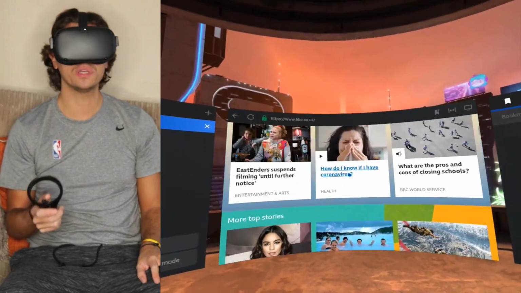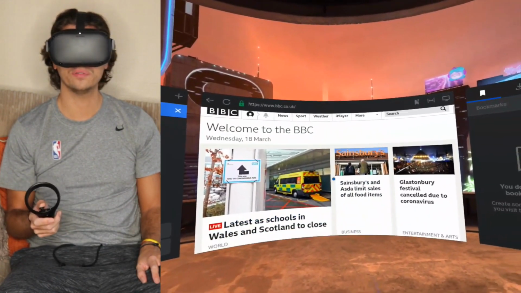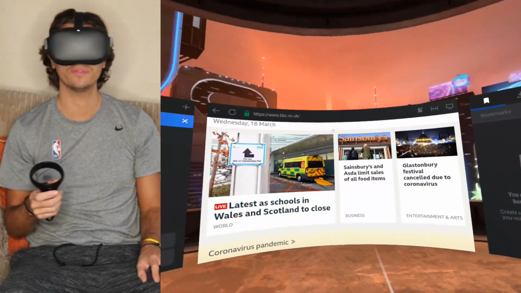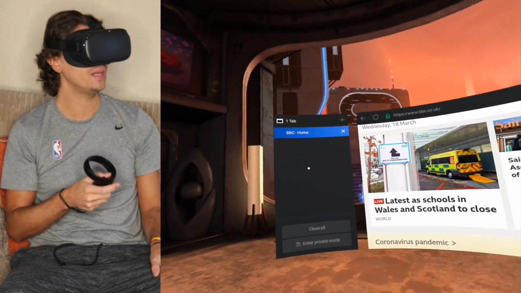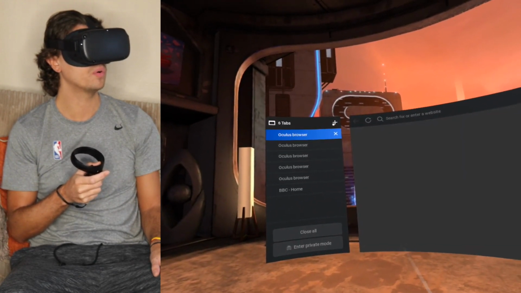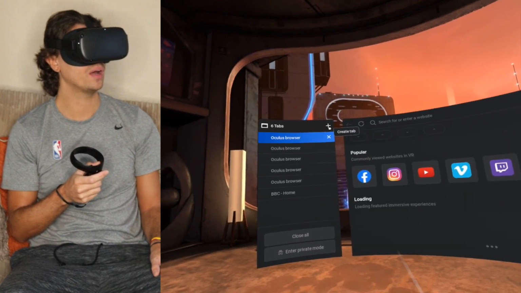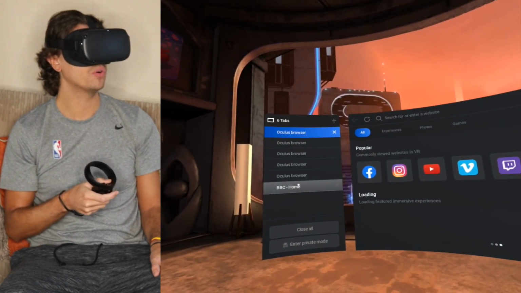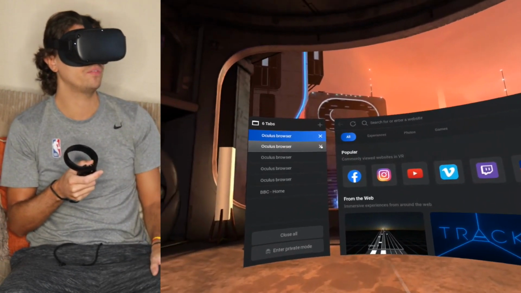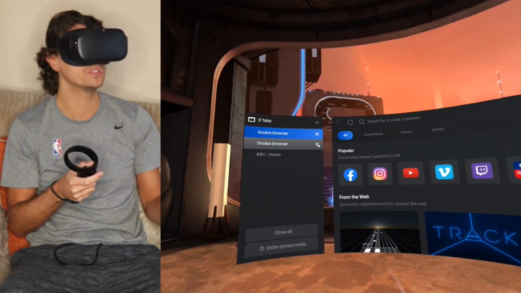So you'll notice we've got the main browser in front of us, but we've got these two other little options to the sides of us. Here, these are going to be a list of all your different tabs. If I was to open up more tabs by clicking on the little plus icon there, you'll see more and more open up, so you can have different internet browsers. Exactly the same as if you have different tabs open on your own computer or mobile phone.